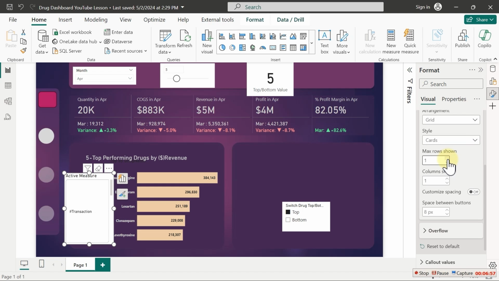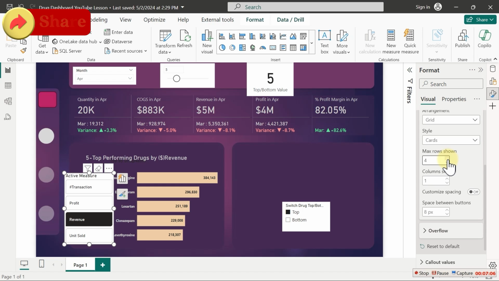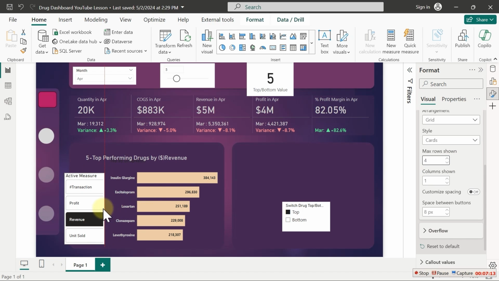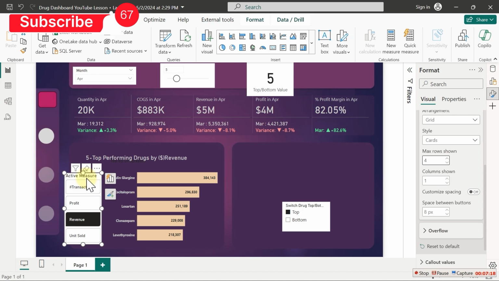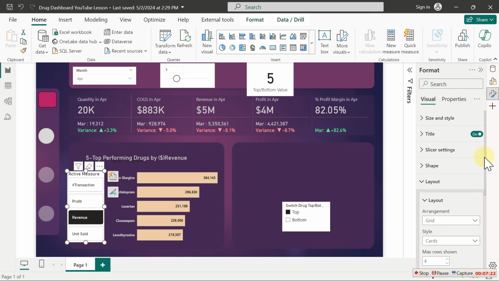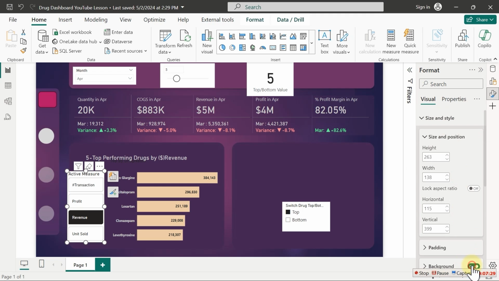If you put it at the number of measures you have, we have almost 5 measures. I think 4 measures: 1, 2, 3, 4. So we put it at 4 and we have everything showing up here. Then we can do adjustments like this, right? Okay, it's becoming clean. So let's go back up. For now, let's close this. We are going to come over here and turn off the background we have for it.